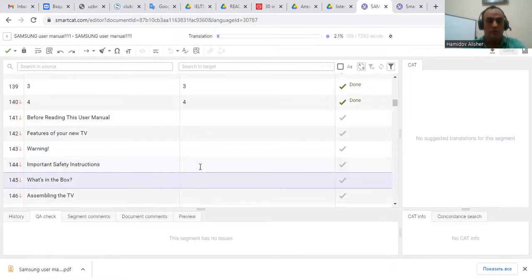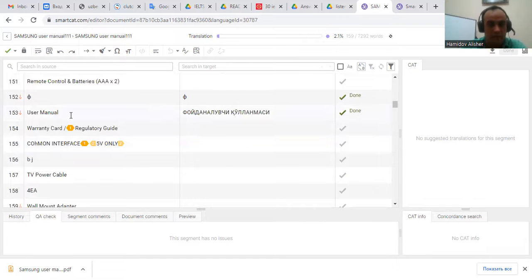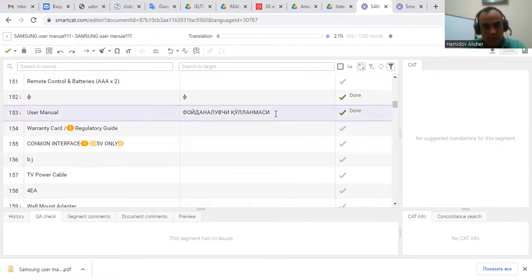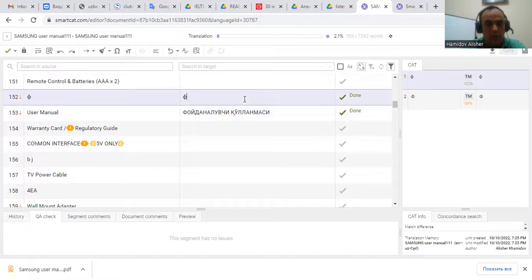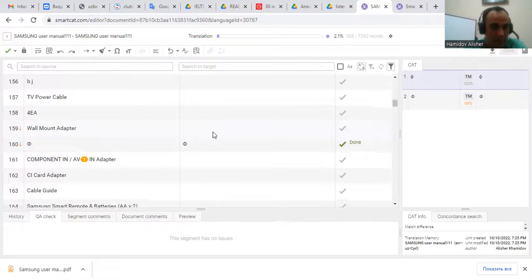So it means if you keep translating, it will be copying and pasting, and your translation will go faster. You don't need to translate again and again. Here, user manual faydalanıcı kullanmaz. If it's repeated 1 million times, it will be copying and pasting itself. You don't need to do anything.